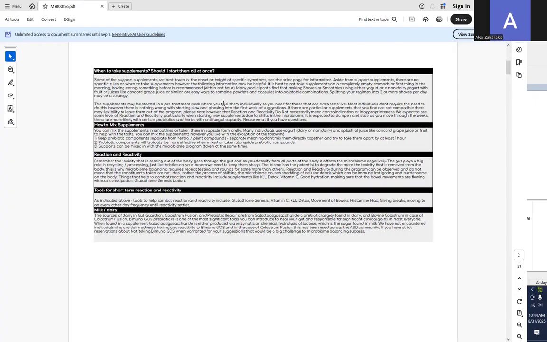Outside of the prebiotics and probiotics, I say you can blend pretty much anything else together and at any frequency. I wouldn't take things on a completely empty stomach. Taking it in a shake form usually gives it a nice buffer so that it doesn't cause any nausea. Because if you wake up and you take a B vitamin, it's going to make you nauseous if you haven't eaten anything, it's just part of the game. So just having eaten something within the last hour is usually enough to prevent that.